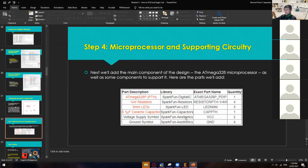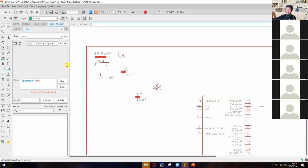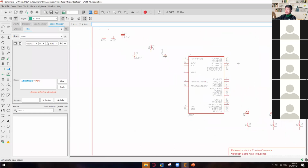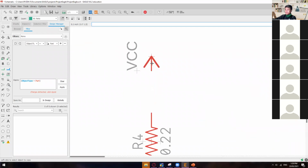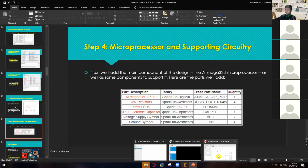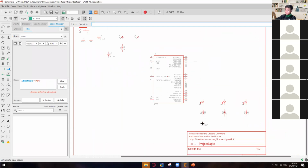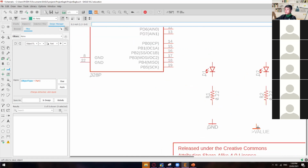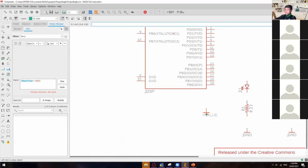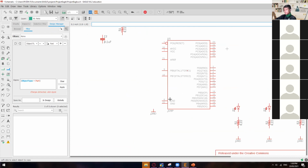So just one capacitor. And then we have to add 2 VCC and then 4 grounds. In this case, I'll just copy rather. So 2 VCC, I'll just copy this VCC. I'll put the other one right here and I'll just copy one more. And then the other one will be right here. And then we have to add 4 grounds. So again, I'll just copy, and then ground. I'll put the ground on the bottom right. So one right here, copy again, another one right here, copy again, and then another one right here. And then for the last one, copy again, and then I'll put the other one right here. Okay, at the bottom left of our Atmel 3280.